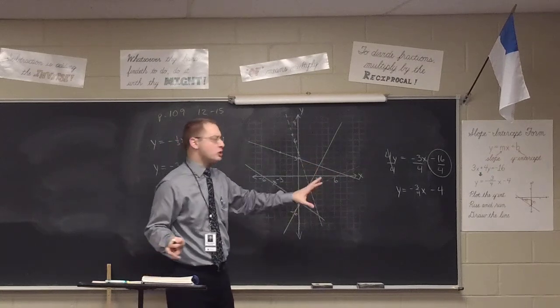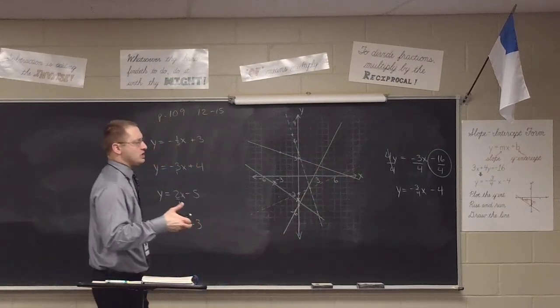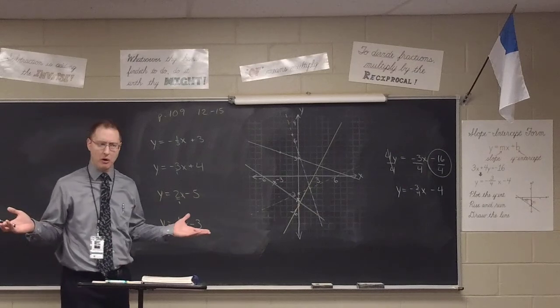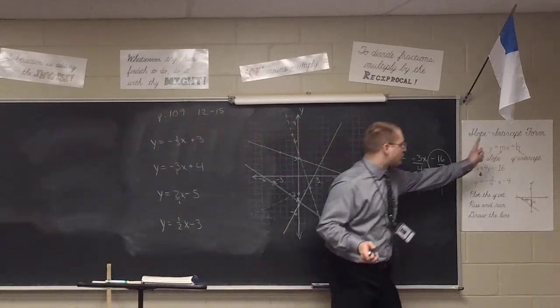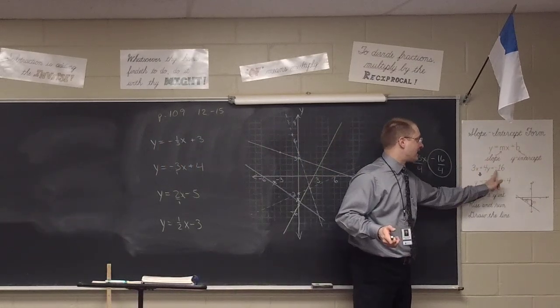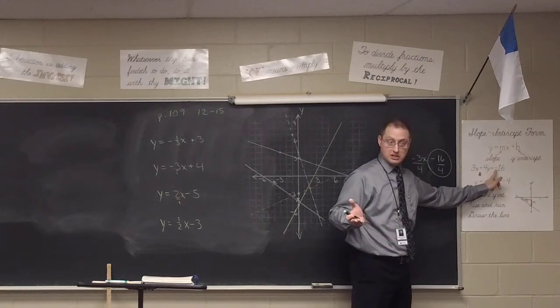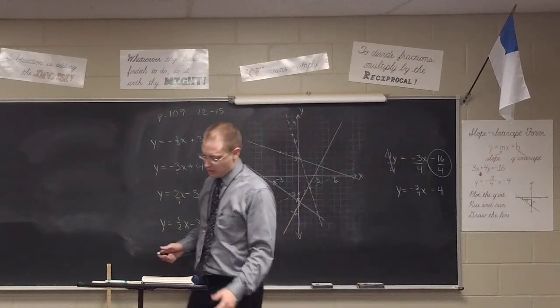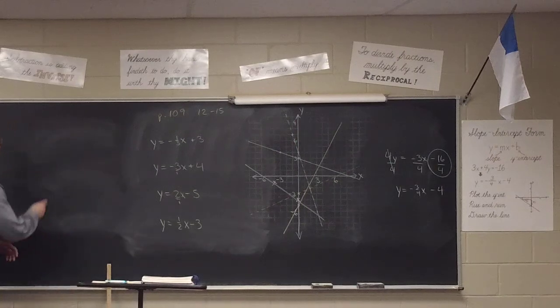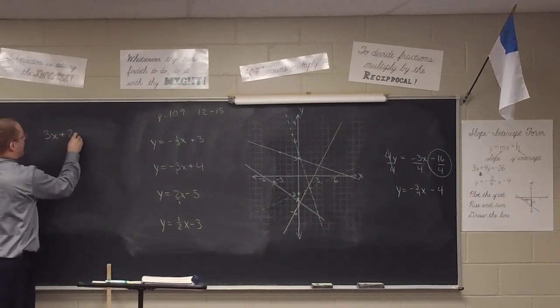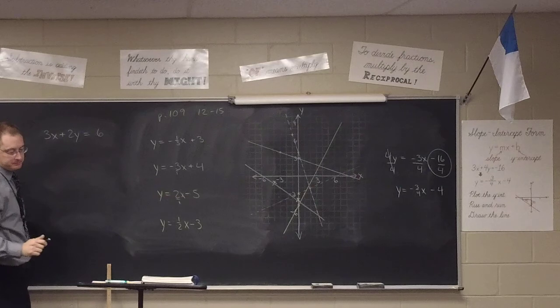Does that make sense? So getting slope-intercept form is the key, but just get y by itself. Just make sure the x goes in front. When you move the x, it has to drop in front of the constant. Does that make sense? Let's practice this now together. Write this equation on your paper. 3x positive 2y is equal to 6.